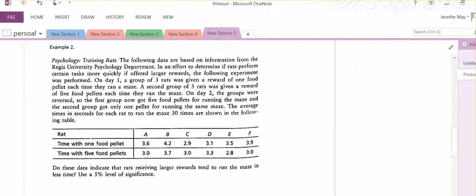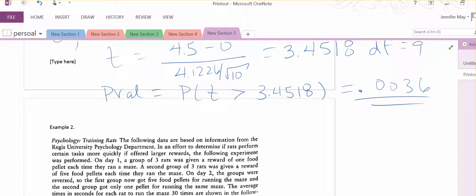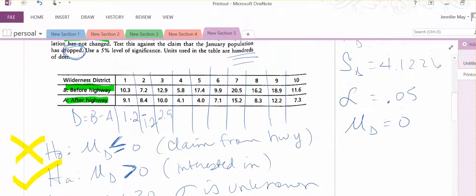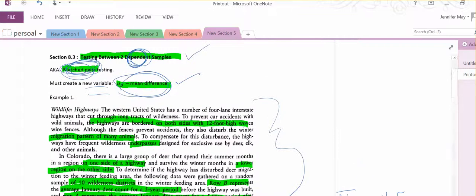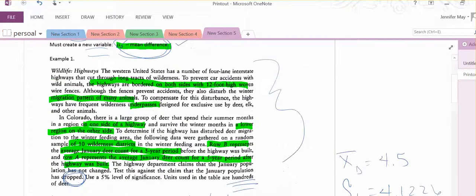I don't know that there's any point in me running any more tests with you because they're all the same. And I can't show you the technology. So that really stinks. So what I will do is post example 2 and example 3 written up for you. You just won't get to hear my voice. I'm really sorry. But apparently I have a virus on my tablet. And I can't open things. I open it and then it freezes.